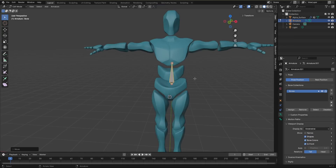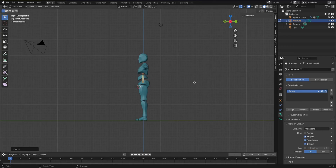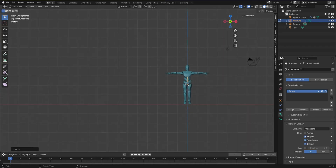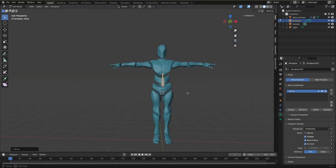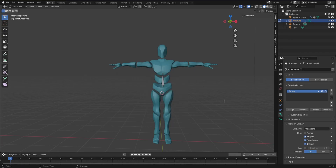When rigging, we're going to use these shortcut keys: 1 for front orthographic view, 3 for right orthographic view, and 7 for top orthographic view. We use these to align the armature bones so we get a perfect shape. We're going to use a very efficient method — adding bones on one side of the mesh, then using a method called Symmetrize: right-click and then Symmetrize, and it will flip the bones to the other side.